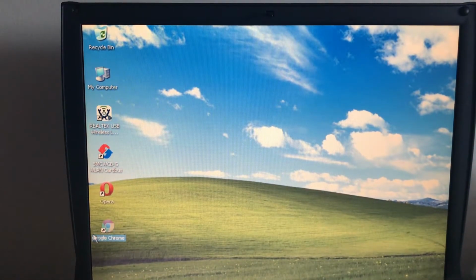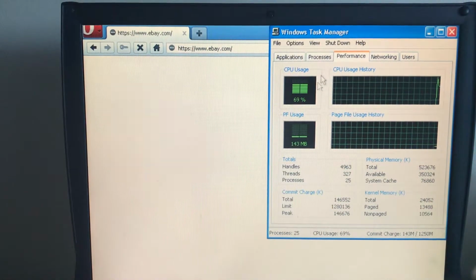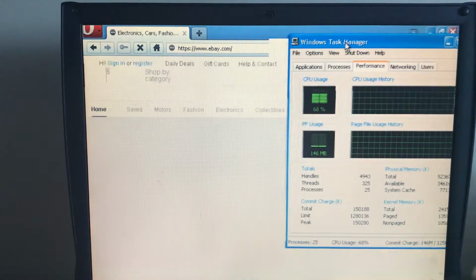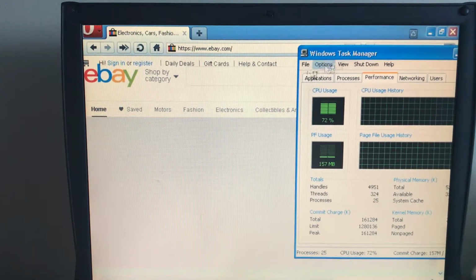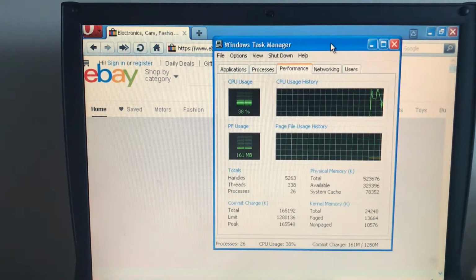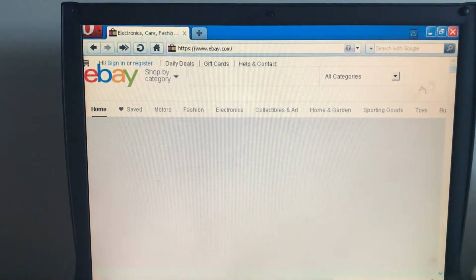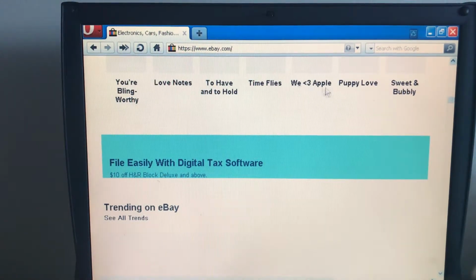So Google Chrome crashes for some reason whenever I use that, so I'm just gonna use Opera. Also gonna open up Task Manager to look at the CPU usage. Yep, pretty high. So this is eBay.com, and, I mean, it loads, there's just no pictures.